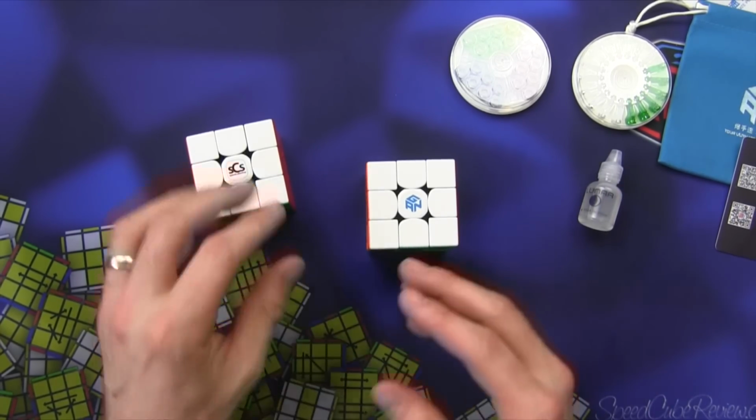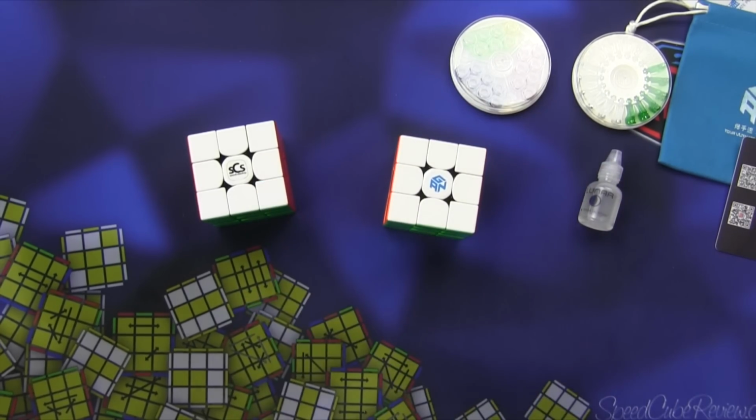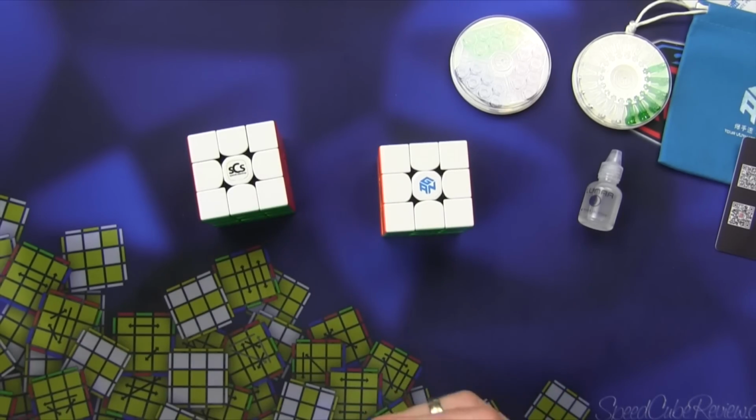So yeah, I'm really happy with this. I'm glad I got it. This is basically going to sit on my shelf now, or maybe as a backup if I do ever use this at a competition. I don't know if I will, but that always changes from day to day.